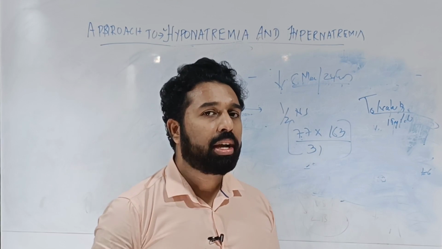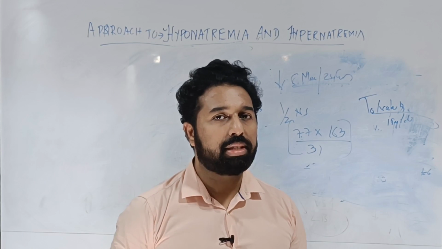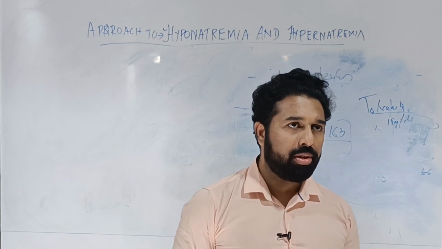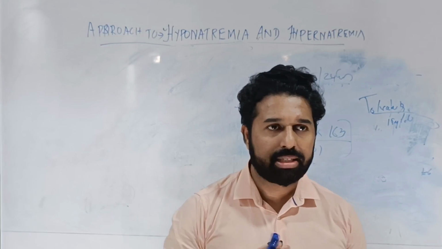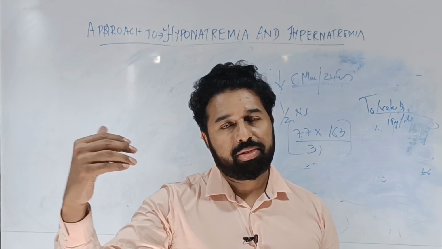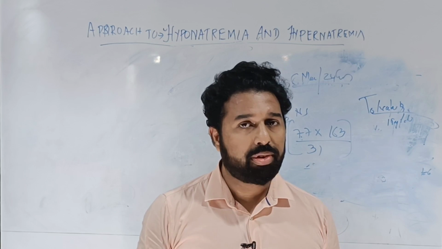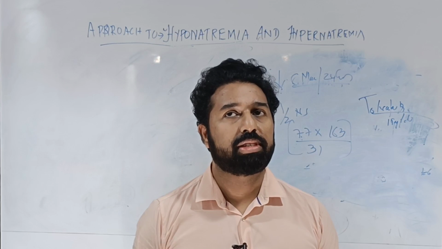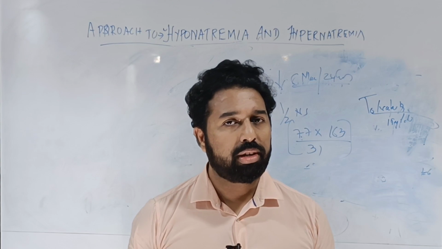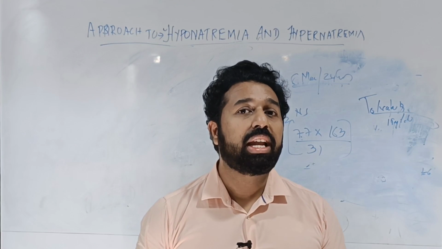For hypovolemic hyponatremia, you give fluids, preferably 0.9% NS. For both, the calculation is the same. For hypervolemic hyponatremia, you treat with diuretics, and the preferred diuretic is Lasix. Never give thiazide diuretics. For hypernatremia, the formula is the same. You have to reduce only by 8 per day. First calculate the water deficit, and then give half NS, 5% dextrose or free water, depending upon the need of the patient.